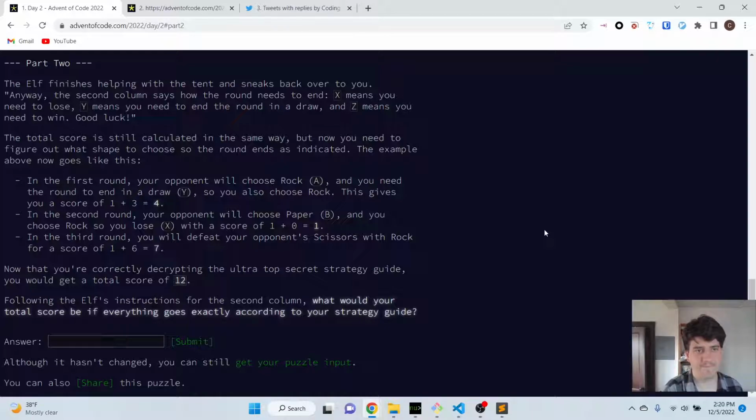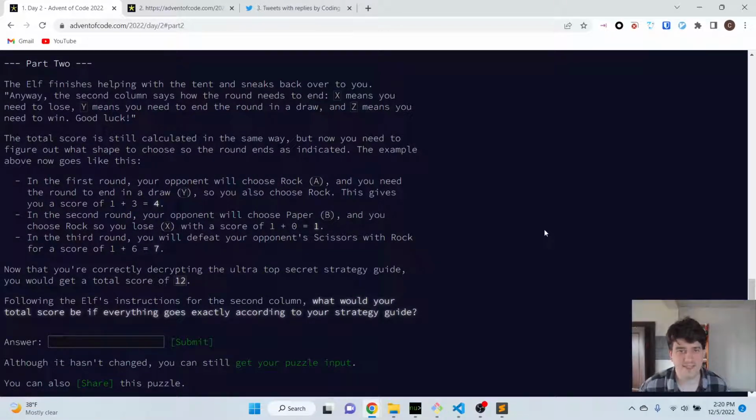Let's look at the second one. Cool. Part 2. The elf finishes helping with the tent and sneaks back over to you. Anyway, the second column says how the round needs to end. X means you need to lose, Y means you need to end the round in a draw, and Z means you need to win. Good luck. This is annoying. Okay.